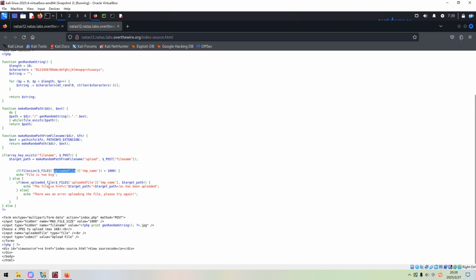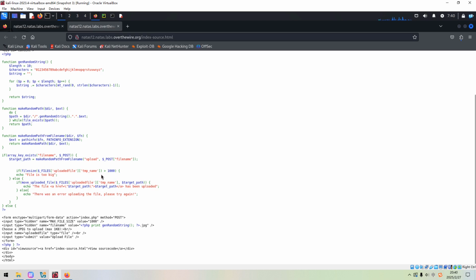Otherwise, we move the file from the temporary location to the target path, okay? And the target path should be under the upload directory, okay? And then we'll echo something. And otherwise, we'll get an error. So how to go to the next?